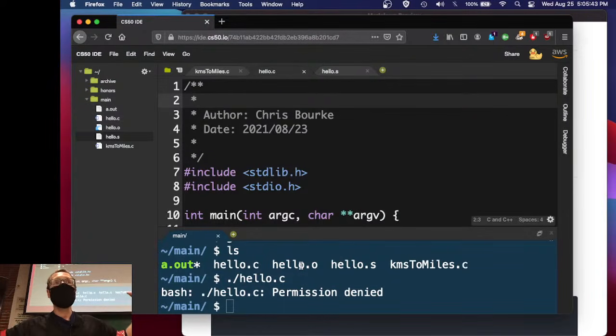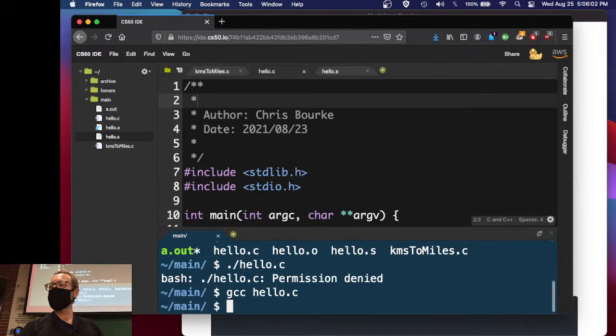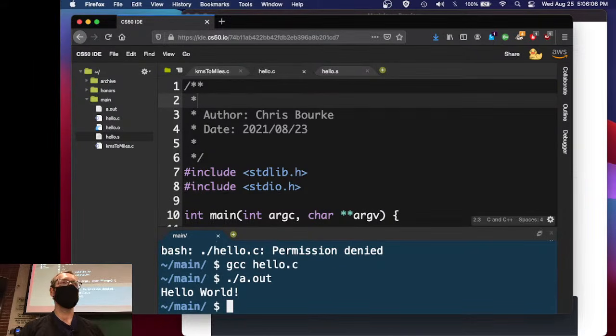So the last step in the process is to link those in and grab the machine code represented in those libraries, and actually build something that's executable. And that's what we did. Oops, that's what we did at the very beginning. gcc hello.c. It's taking each one of those step-by-step processes and producing immediately an executable file here.